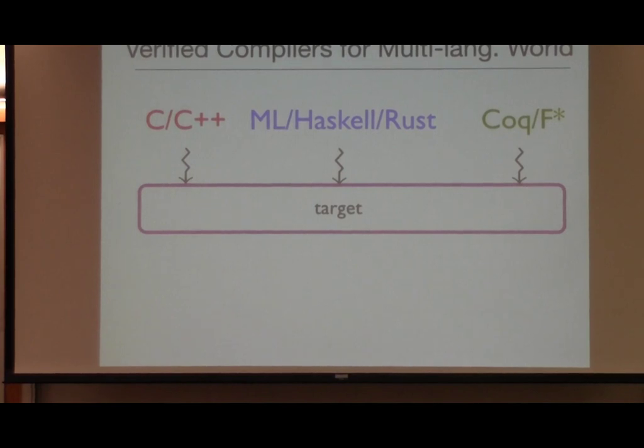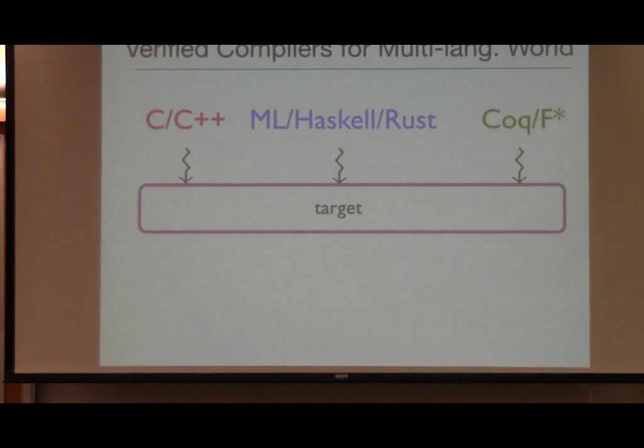What we really want to do, I would say, is build multi-language software. We want to be able to write code in languages that are very, very different. This is the last lecture, it's a thinking lecture, and I want you to think about how we support that kind of scenario in a principled way. We want to be able to write some code in unsafe languages like C and C++, where there's no notion of type safety even, and then write other code in nice type-safe languages like ML and Rust.